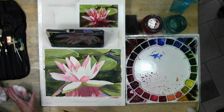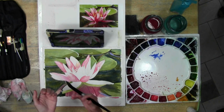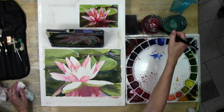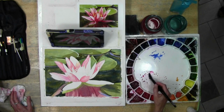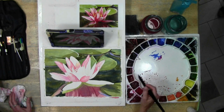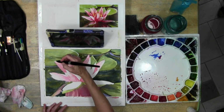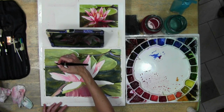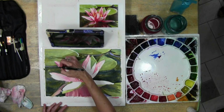And then for this particular side, the petal has cupped, so it's got a little bit of a turn to the edge. So I'm going to just paint it on dry, and I'm going to use the Quin Rose and just a touch of the cobalt so that it will still be on the red side of that color. And I could have switched again to my smaller brush at this point.